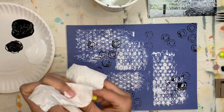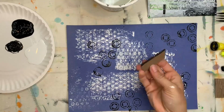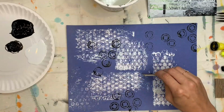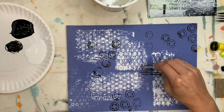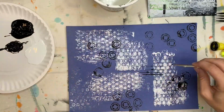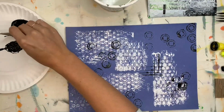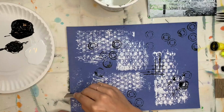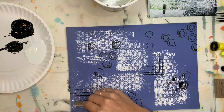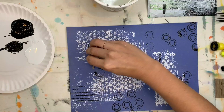And after I finished up with the black paint, I'm just wiping that off and I'm moving on to my cardboard pieces. So you can move at whatever pace you want to. Maybe you're not ready to switch to the next object, and that's totally okay. Just move through and pick whichever little object that you want to paint with and print with, and you're just going to make your own patterns and make your own shapes with your objects. So it's just really a fun time to explore and see all the different designs that you can make.